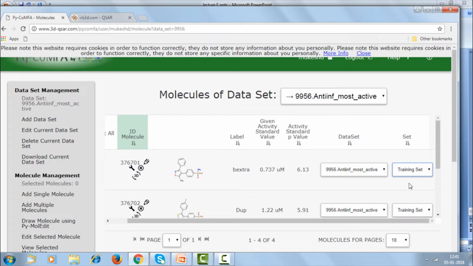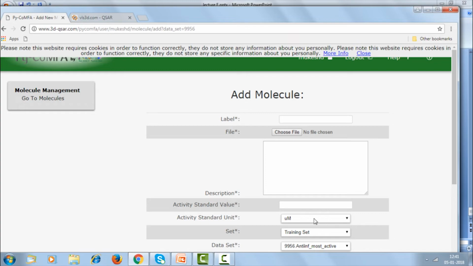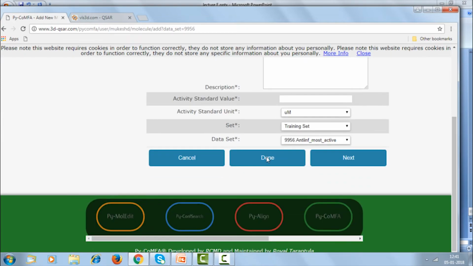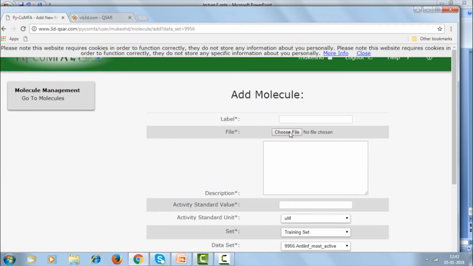Okay, so we can draw molecules using a molecule drawing tool, or we can add multiple molecules, or add a single molecule. Okay, we can give the activity, and then we can give a title for that, choose file. So we can choose the file from where we wanted. So it's quite user friendly. Okay, you can see it done, then it can be a training set molecule or it can be a test set molecule. So it's quite simple. I suggest that you keep playing around with this particular software because it's free, and you just have to get a username, password, and once you go to that, you can start playing with this.